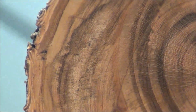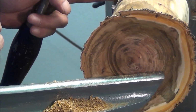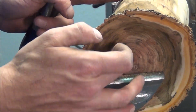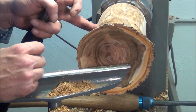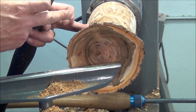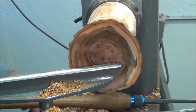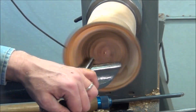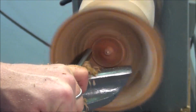So, we're going to go to the next stage now. I'm halfway down the profile that we saw from this angle. Nice even thickness. I'm just going to continue on and take it down to the finish curve on the outside. Then we're going to start to head towards the middle. This tool's starting to flex now. I can feel it flexing.